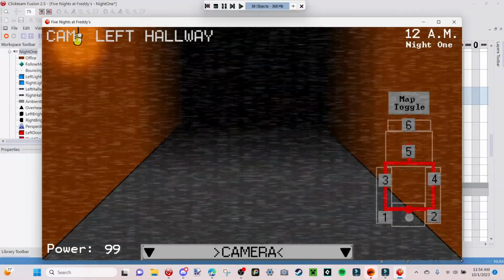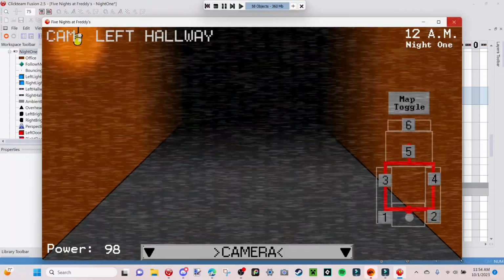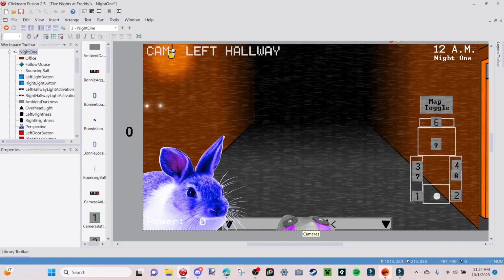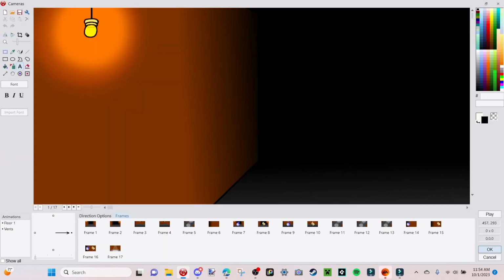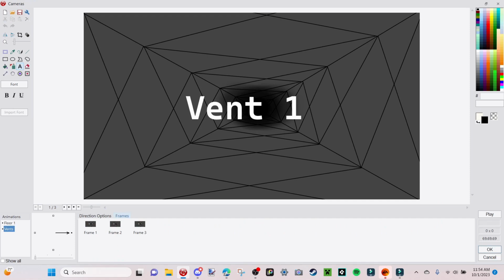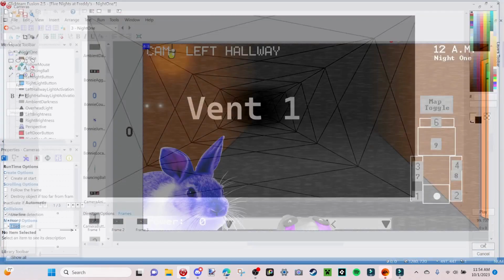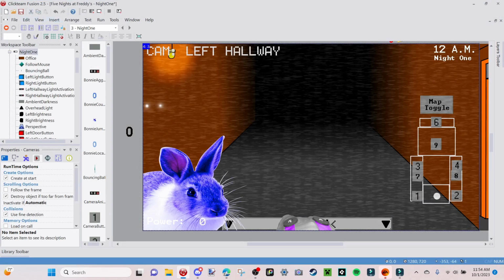No, it wouldn't, because you have to remember that we switched animation sequences all the way back here. So it has to be back on the first frame, right? Obviously, if I'm clicking on camera 7, I want it to show vent 1, which is my first frame on my vent animation. Does that make sense? I hope so. I don't know. So we're going to do that for the rest as well.